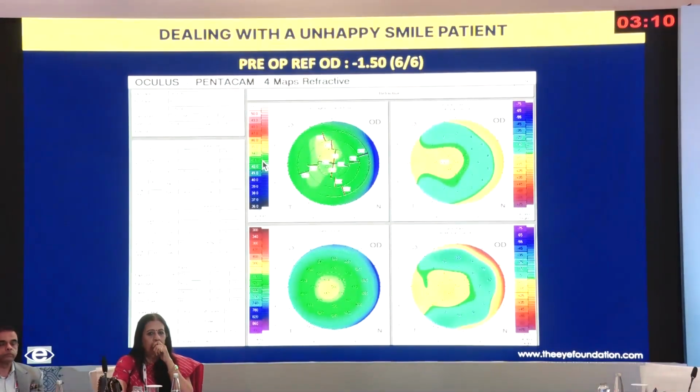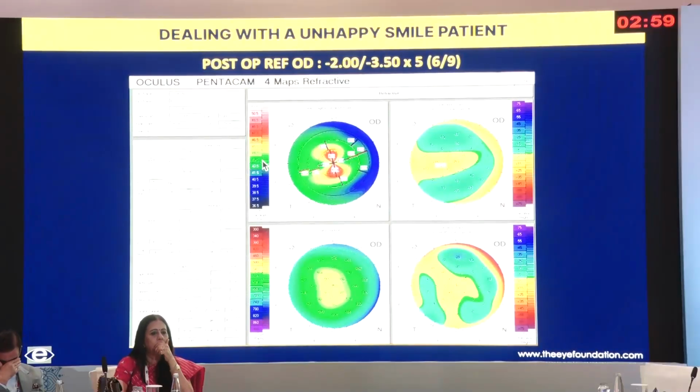But in case the patient has come post-operatively, this was a very simple case of minus 1.5 diopter spherical error in both eyes. The girl underwent treatment in both eyes, and one of my associates had done that, and he did realize that he had left behind the lenticule, not completely removed. So he went inside and removed what he thought was the balance of the lenticule. But on the first post-operative day, this was the refractive error. You can see -2 with a -3.5, and a very typical bow tie over here. The lady was absolutely mad because she came with a 1.5 power, and this is what we ended up with.